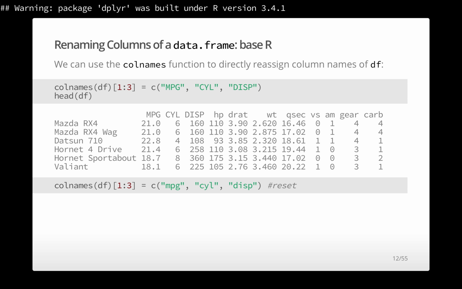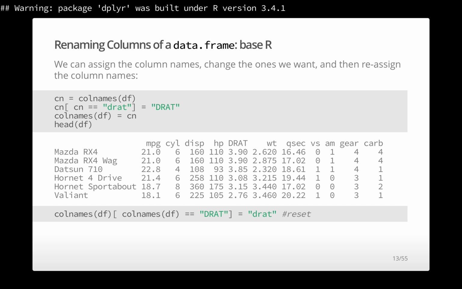If you want to do things very wholesale, so let's say you want to make everything lowercase, this is the way you do it. You grab colnames and then you say the column names of the data set are equal to the lowercase version of them, and you do that programmatically with the command tolower, right? So that's if you want to do something large scale. So again, we see that those are changed. I'm just changing these back because we're going to keep doing things like this over and over again, showing you the same command. So I'm just resetting those three columns to the original state.